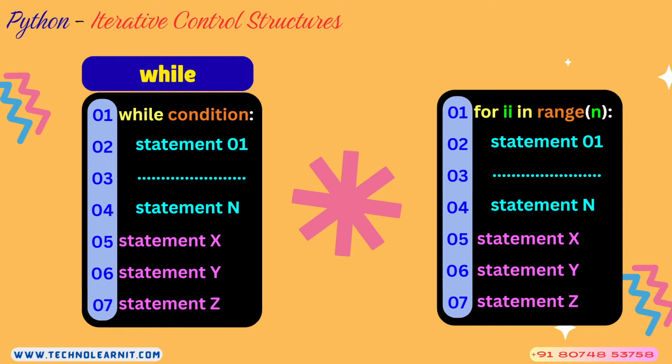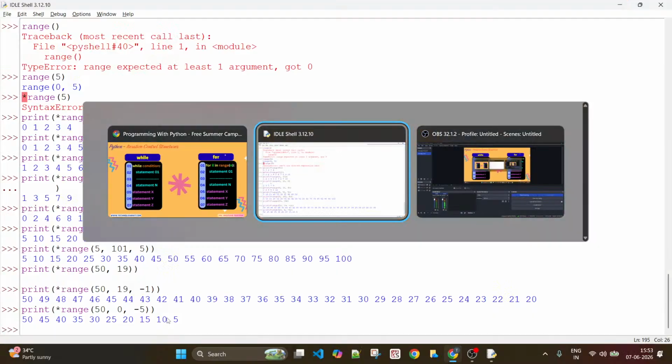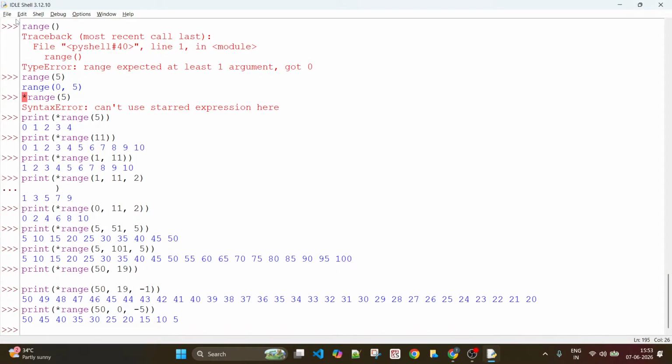Once the condition becomes false, it comes back to statements 5, 6, and 7 and executes them once. That is how the for loop is what we call an iterative control structure, a repetitive control structure. All right.